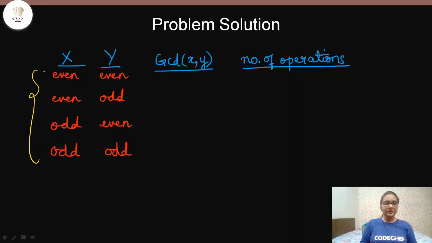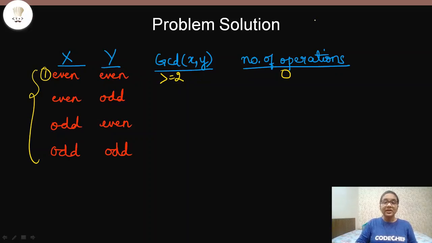Now, for the first one, that is if your x and y are both even numbers, then our GCD will be at least equal to 2. It means our GCD will be greater than or equal to 2. It can never be otherwise, so two even numbers will always be at least divisible by 2. That is why if you have both even numbers, the number of operations you'll have to perform will be 0, because you don't need to increment x or y here for your GCD to be greater than 1.